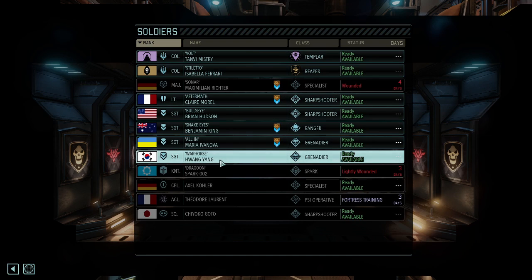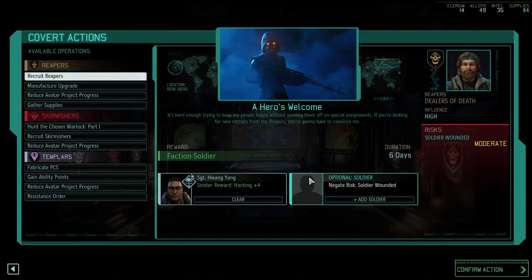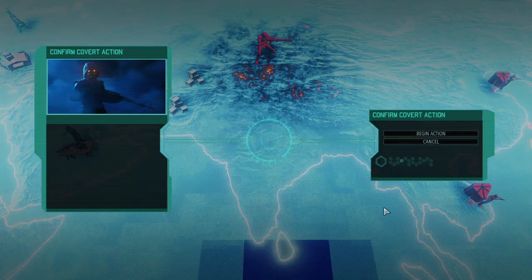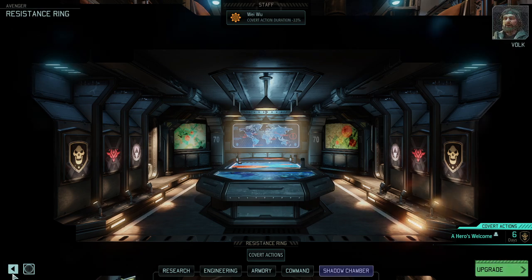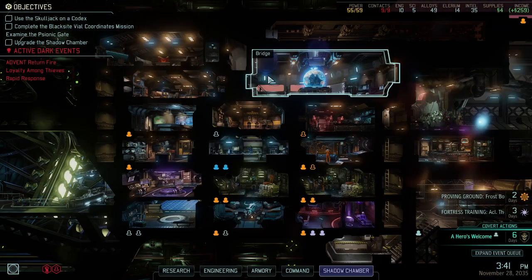Let's put Yan here onto the mission. He theoretically could be wounded, but that's fine. And in 6 days, we're getting another Reaper Colonel. Yeah, I think I like the odds of that. We'll get the job done. Don't worry, Commander. Super strong class.